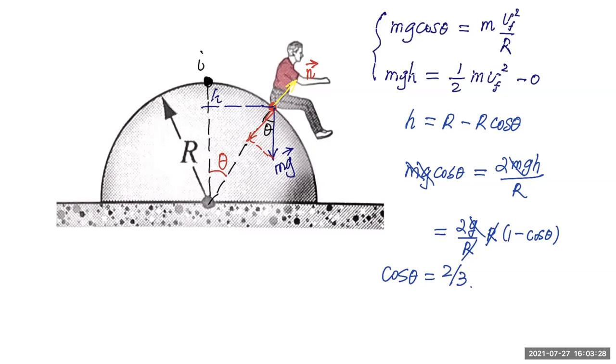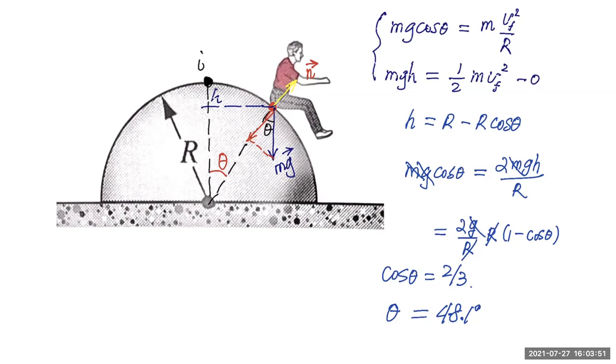And so what is that angle equal to if you do the inverse cosine? I'm doing that right now. So you do the inverse cosine, and you get the answer to be 48.1 degrees. So theta is a very specific angle, 48.1 degrees. Wow. So at this angle, the person will leave contact with the mound.